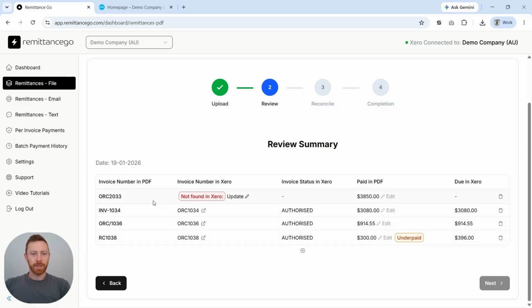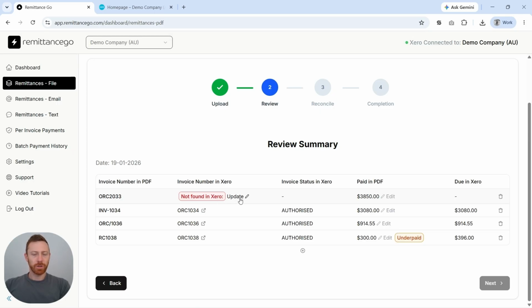Now, this first invoice here is a different example. In this example, we can't find ORC 2003 because that invoice number doesn't exist in our Xero file. This is just an actual typo coming from the payer on the remittance advice. So the invoice number they were looking to pay, based on when I've looked through, was ORC 1003.